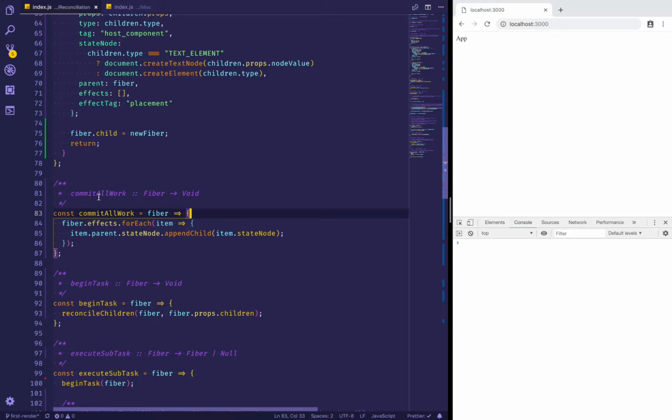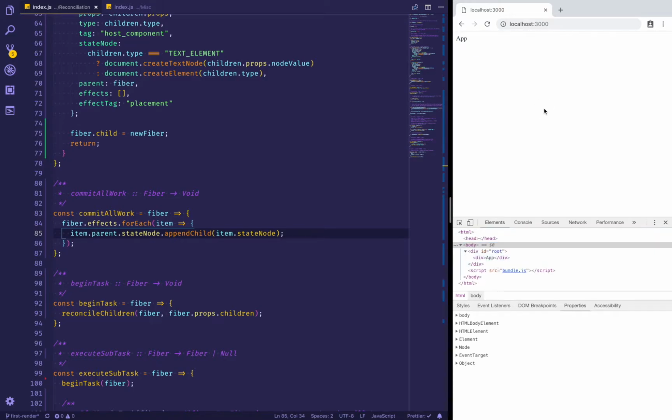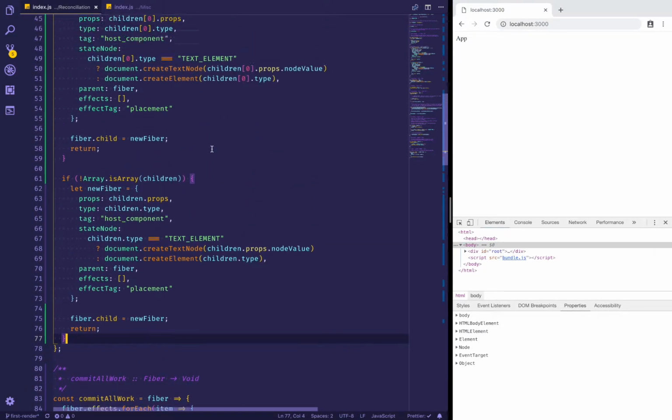I'm not going to write down what it does because it's so hard coded. It only works on placements. What it basically does is append the native DOM elements into each other. We represent the tree in fibers, and this needs to be flushed out to the DOM so it can actually appear in the browser.